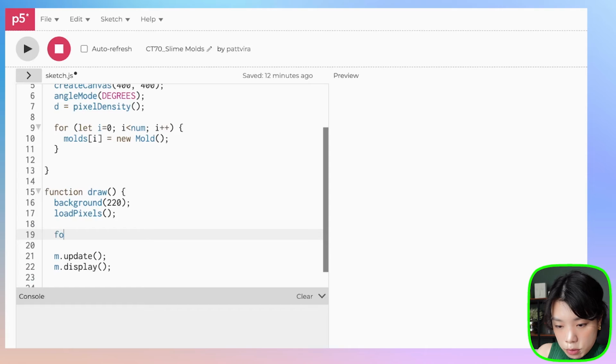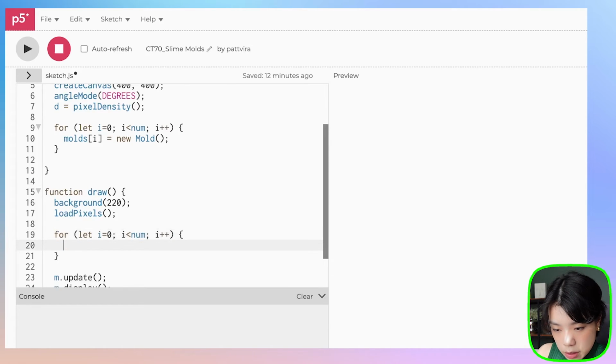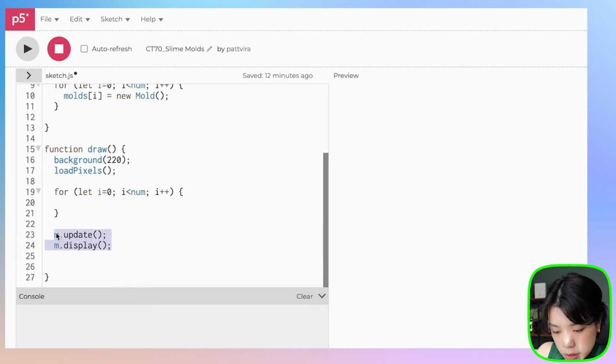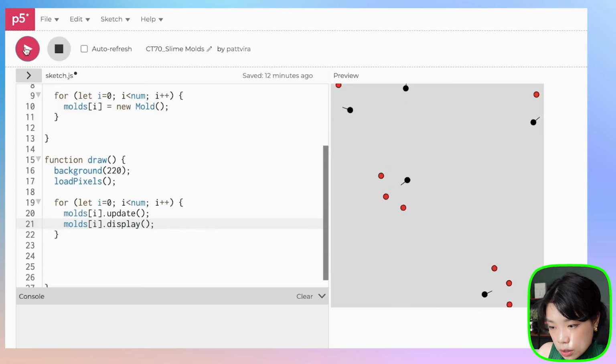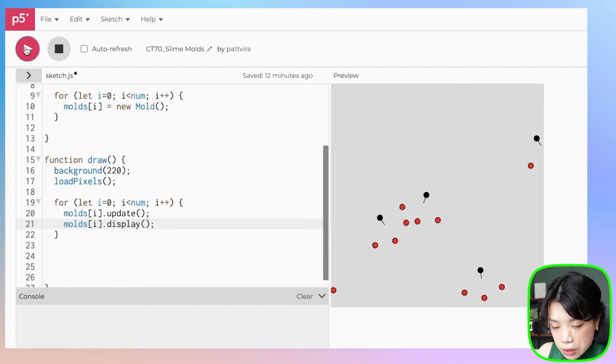And then same thing for calling the methods. Let's copy this, change from m to molds[i]. Same thing here. Let's click run. Alright, so we have 5 different slime molds moving around the canvas.